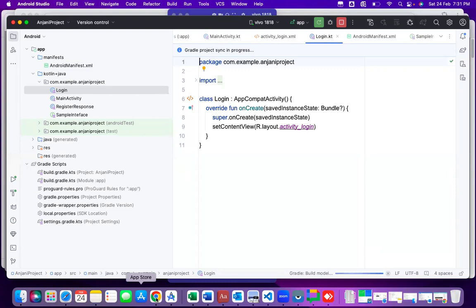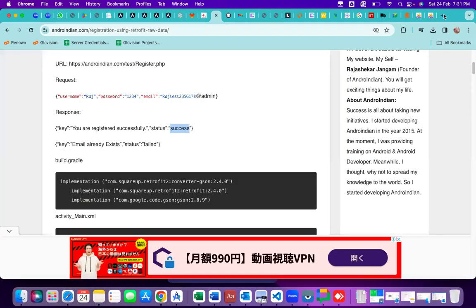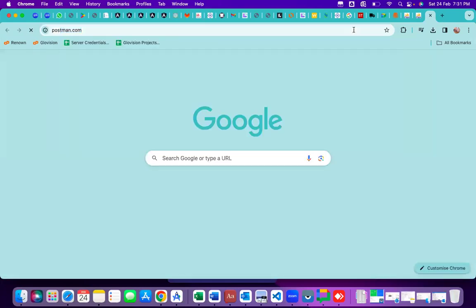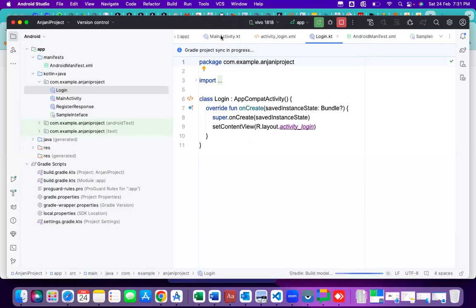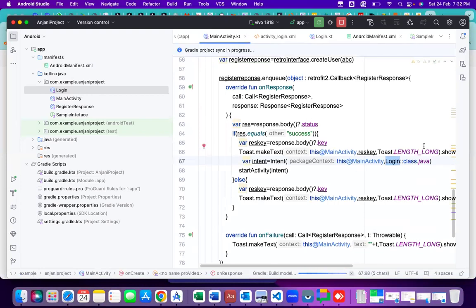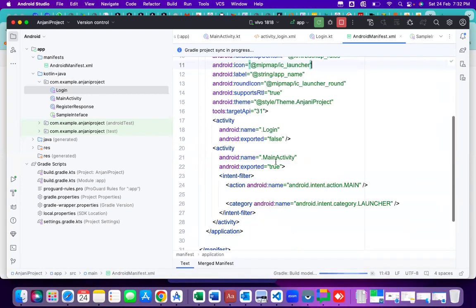I want the login activity first. Normally in any application, the login page will come first. In case you are a new user, from there we will give the redirection to the registration page, right? So that activity we will do here. To do that, in the manifest file, what I'll do is, this particular one I'm changing to login, so that it will be the login page.